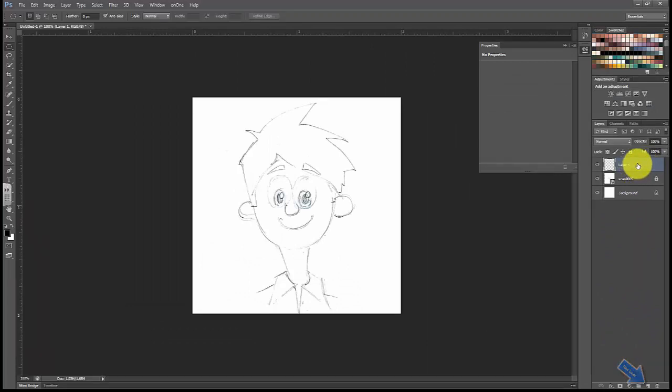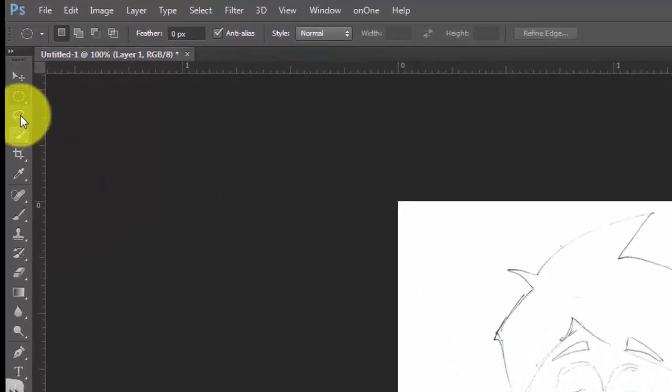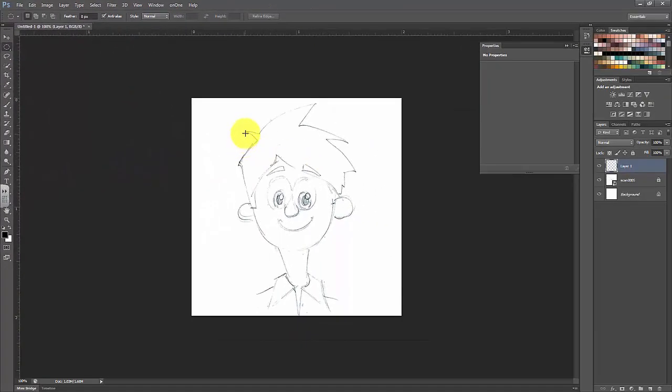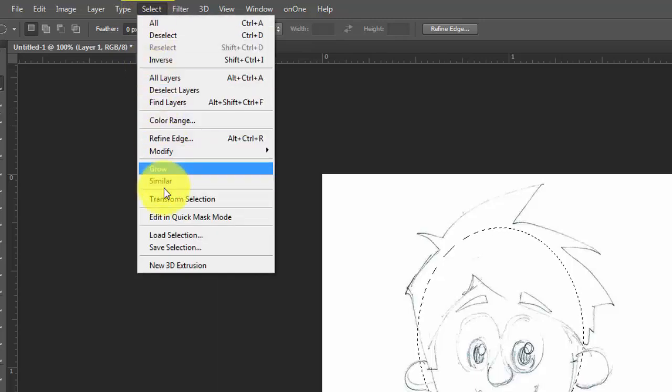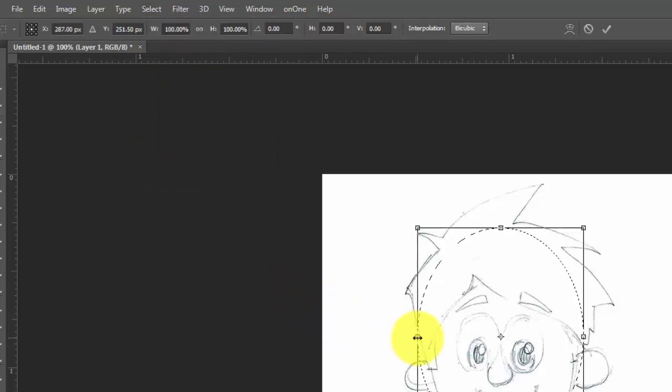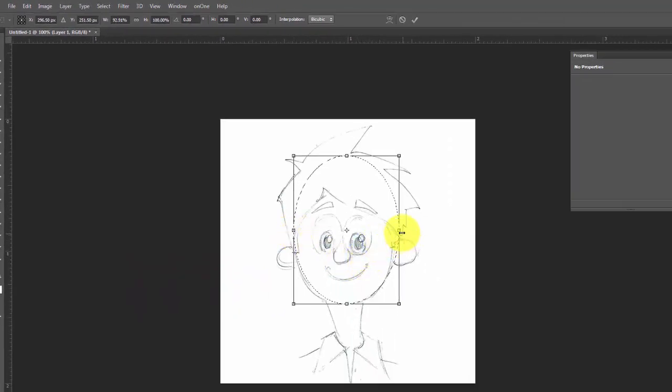So what we're going to do here is make a new layer, and I'm going to start off with just a face. I'm going to assume that my sketch may not match up perfectly with a straight geometric shape, but that's okay. I'm going to start by making an ellipse and get it somewhat close, but it may not be absolutely perfect. A tool that you need to know is Select, Transform Selection, and I can transform this and get it reasonably close. Since this is not a realistic drawing, it's not essential that I get it absolutely perfect.